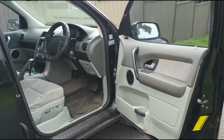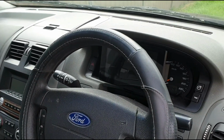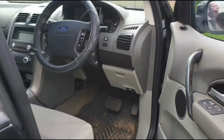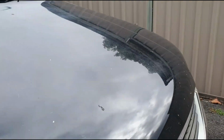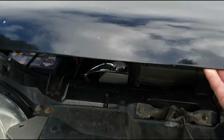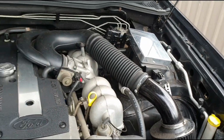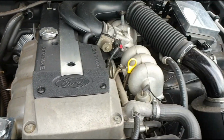We're gonna turbo it. We're doing a little bit of stuff to it. We've got a digital dash in there. We took it to the drags. Dead stock, ran a 16.6. Didn't do too bad for a big old girl like this. If we go under the hood here, we've prepped it up a bit. We've got a bit of an air intake on there, but we have got all the stuff ready to turbo it.